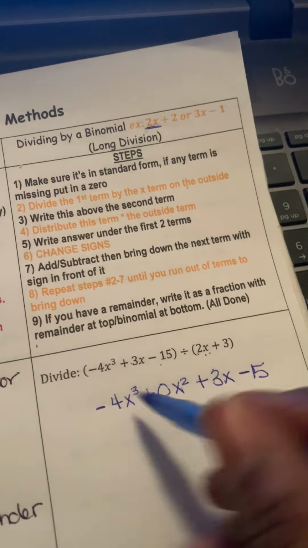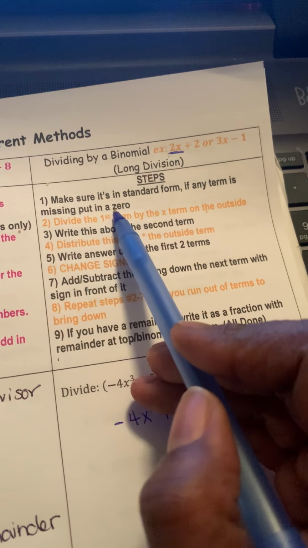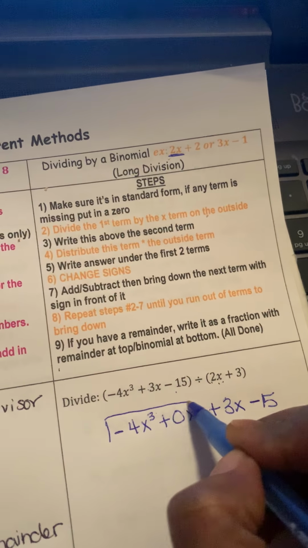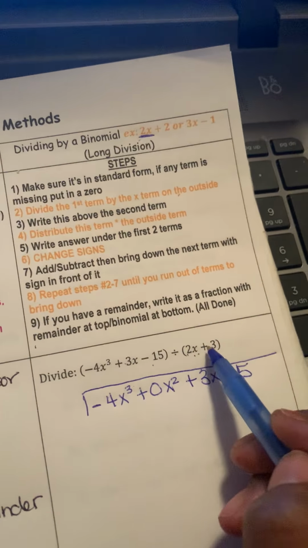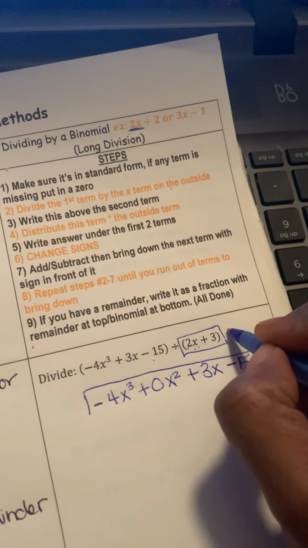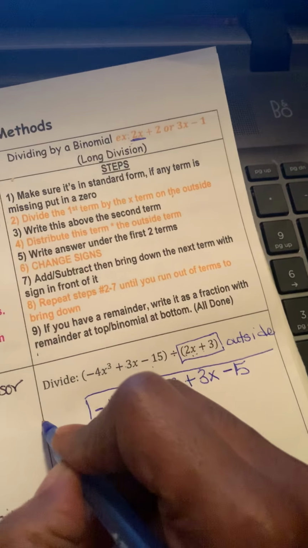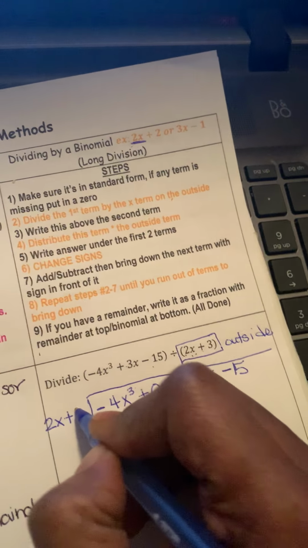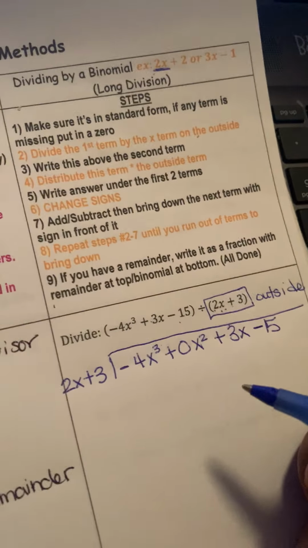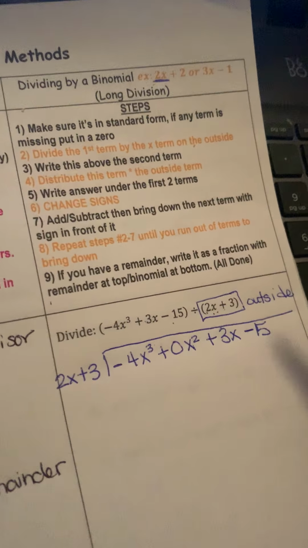All right, so now I have all my terms, and we filled in or put a 0 for anything that was missing. Now what we're going to do is go ahead and set up our division. So we're dividing our divisor. In this case, this is what you're dividing by, so it goes on the outside. We're going to put him out here. So 2x plus 3. All right, now we're ready to start the division. This works just like normal dividing, except for now you have variables.